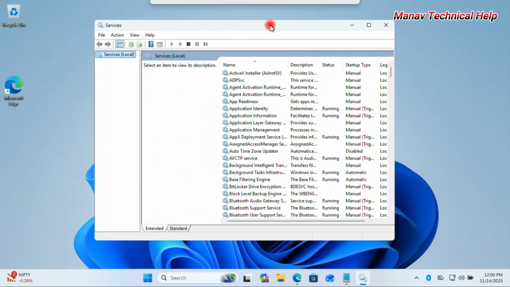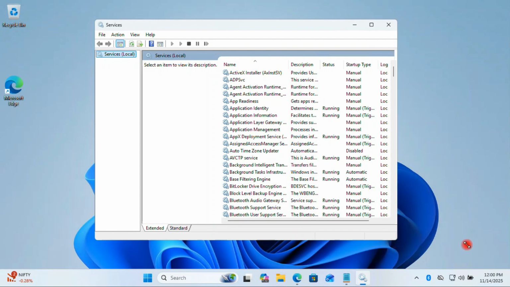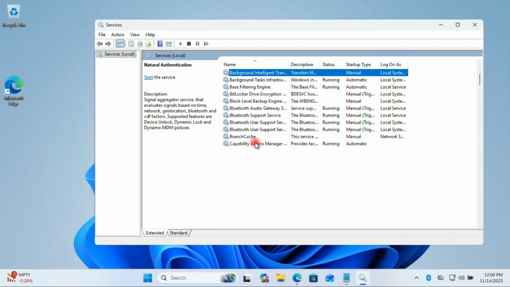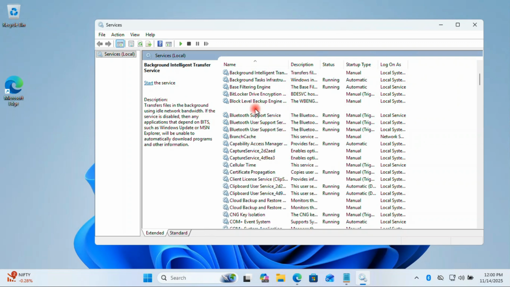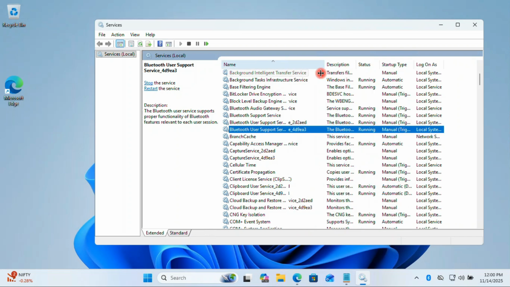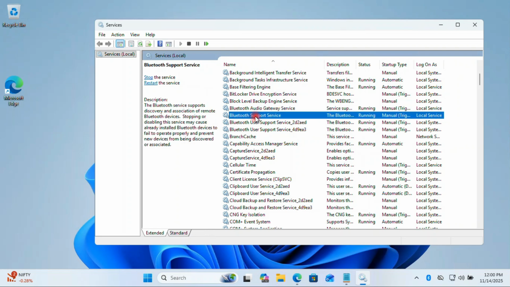Now guys, find the Bluetooth services. Press B on the keyboard and you can see there are some services here. These services should be running, all these four services.